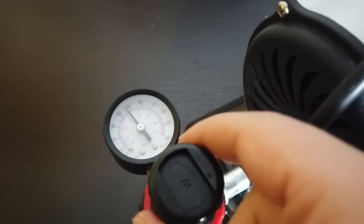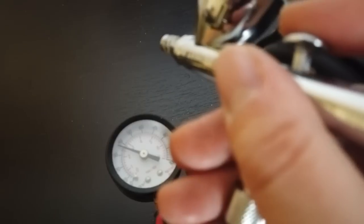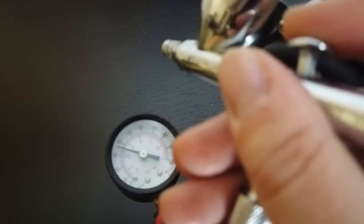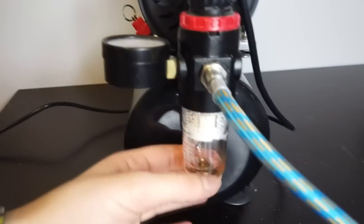This compressor also comes with a pressure gauge — that's really important because you can change the amount of PSI that's coming out. The amount of PSI is going to change the airflow coming out of the airbrush, and depending on detail or widespread work the PSI is going to change the flow. Another good feature to have is a moisture trap — this just traps extra moisture so that your airbrush won't blow out bits of water. It will trap it all and you will just get straight air.